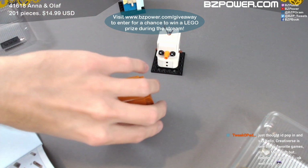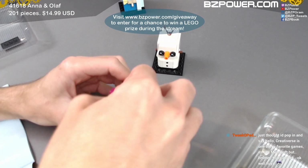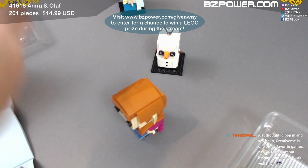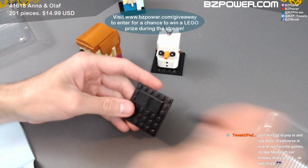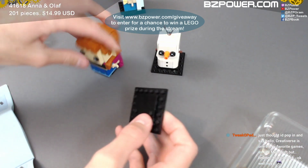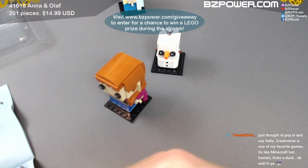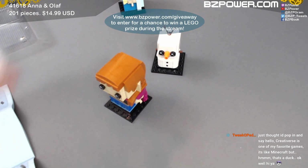Alright, last but not least, pop on some 1x2 plates for her feet. And yeah, then Anna is done. Which means we'll get to take a quick look at her and then figure out our next winner.